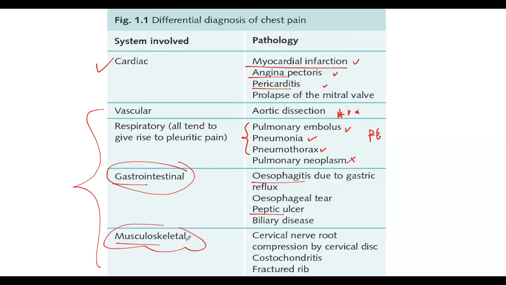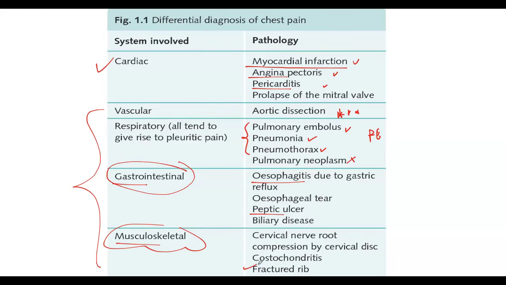Musculoskeletal is one of the commonest presentations of chest pain. A patient went to a gym, started strength training after a long time, and then started to get pain in the ribs. So musculoskeletal pain is a very common cause of chest pain. A patient can say that they have a tender point on their chest. If it is tender to touch, and the patient can pinpoint the area of the chest pain, and you have a classic history of heavy lifting at the gym or starting some training, that's classic musculoskeletal chest pain.